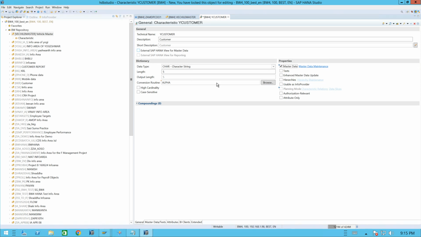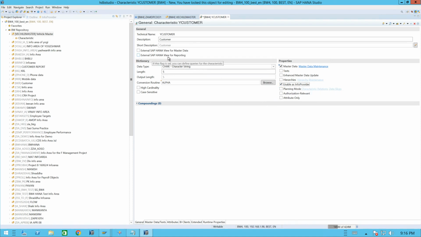Once we understand this, after creating this one, I will show you how we utilize this object to see the data from the HANA database. For now, I'm not enabling this one. My main focus is to load the data from a flat file to this object. And if you enable usable as InfoProvider, this option is also enabled.